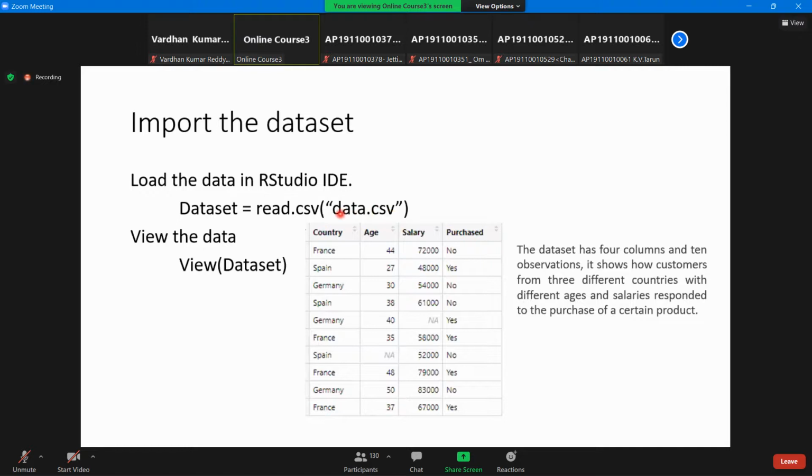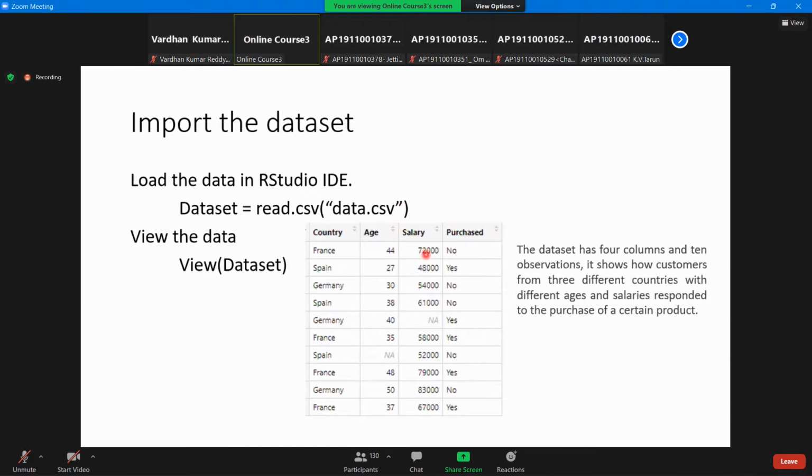You need to give the source path, data.csv. This is the file name. And if it is present in some other directory, you need to mention the complete path. I mean, if your present working directory is different from the directory where this file is present, you need to mention the complete path within quotation marks.